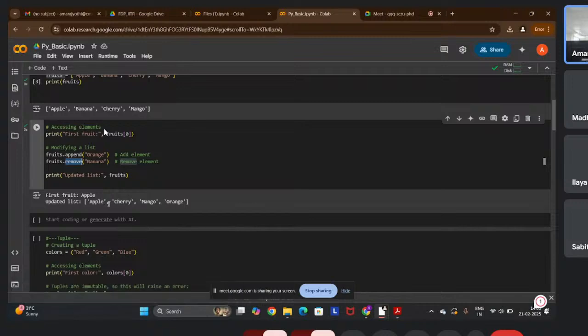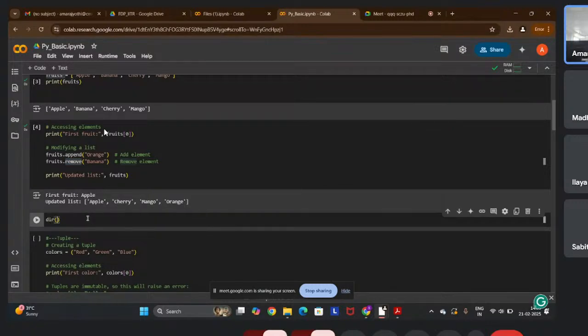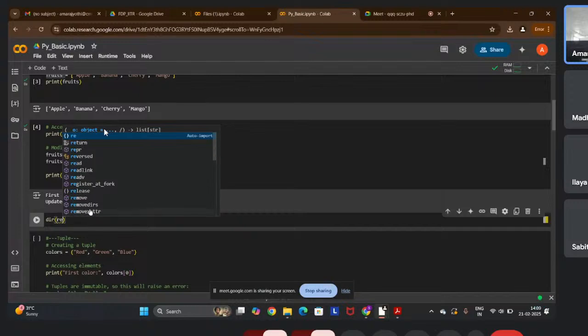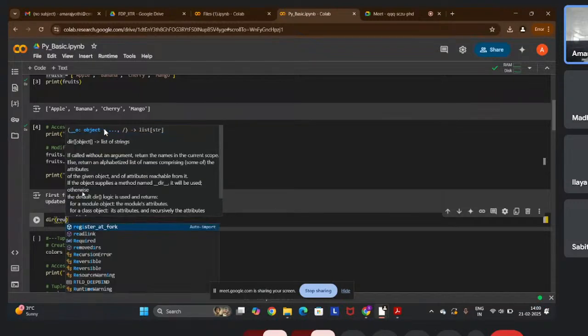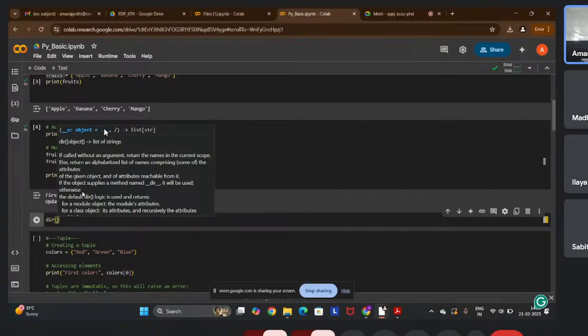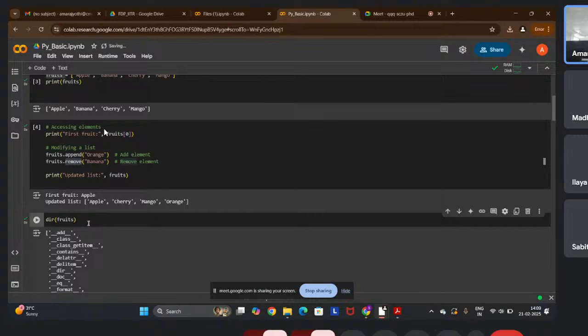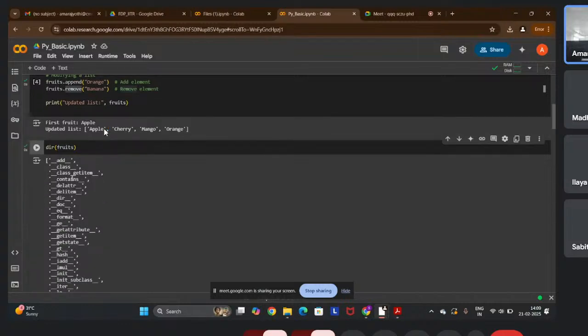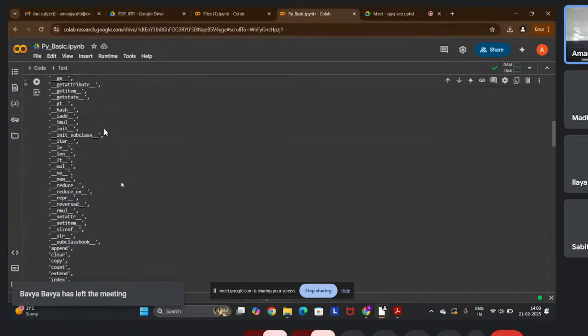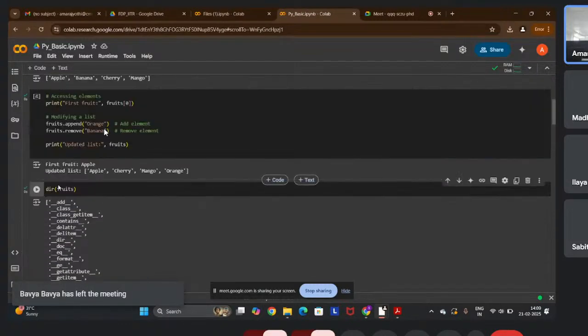I'm just giving sample methods, and likewise you can see different things. If you want to see what can actually be done with the fruits variable, meaning what variables, objects or functions are associated with that particular variable, you can see it by using the dir function.